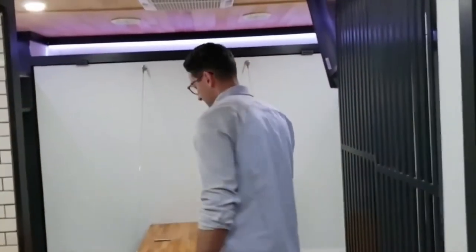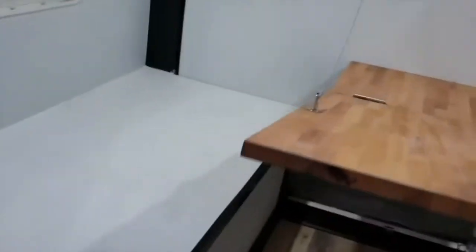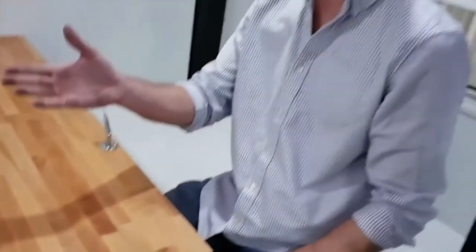Favorite part about this is these are 150 gallon water tanks on each side that make up a bench. So when you want to work, you sit here, it seats about four. And then when you're ready for bed, there's a queen size bed hidden behind this wall.